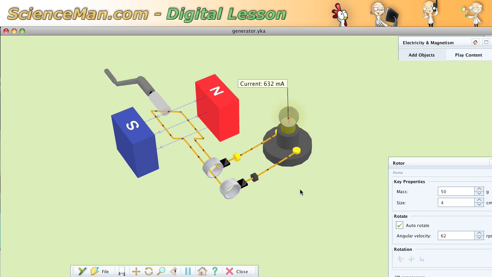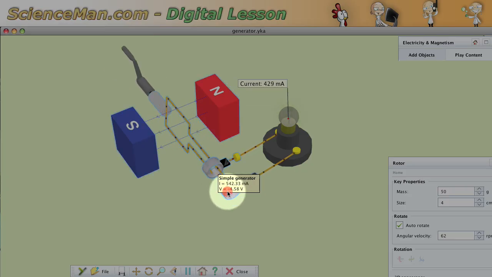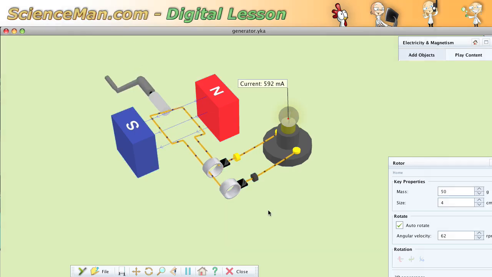Now we're not getting steady light, we're getting pulses of light, and that's another indicator that the current's not staying steady. It's fluctuating. And that makes sense because what we actually have here, if we look closely, we have two commutators. What we have is an alternating current generator. So the current fluctuates back and forth, and it doesn't move directly.